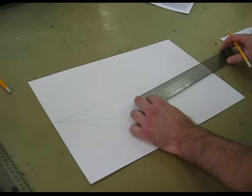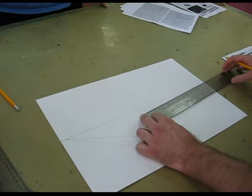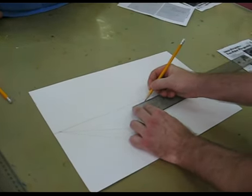Now I'm going to show you. Because it's below the horizon line, can you see the top of the building or not? Yes, you can, and I'm going to show you how you draw that. It's kind of tricky, and it's going to be a very narrow view.